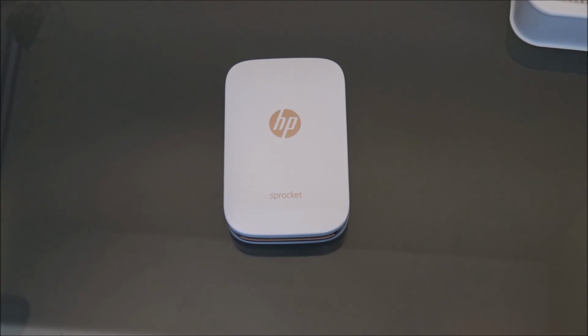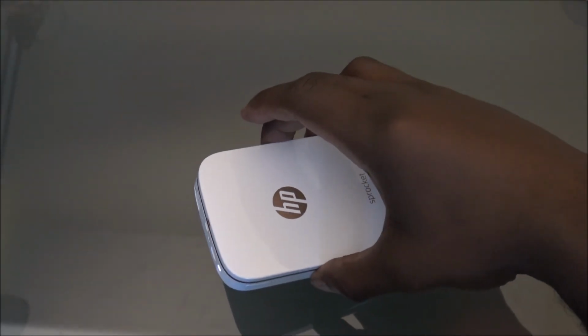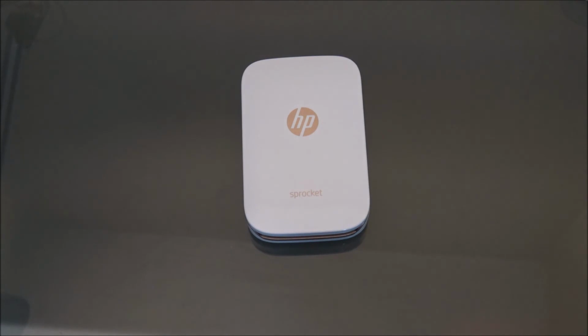What up? So I'm back and basically set it up. You have to download the app, then you connect it to Bluetooth. And then after that, it's easy peasy. So I'm gonna do a little test run and see how this thing prints out. Connecting the Sprocket. Still connecting. Looks like it's working something.